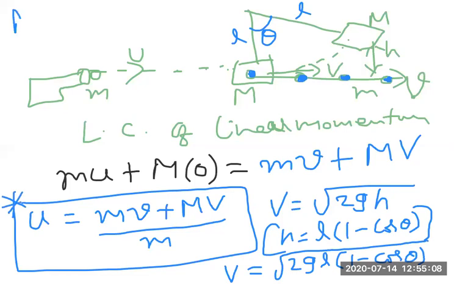About this application: the bullet came out from the block, that is, it penetrated inside and came out of the block. In the previous cases it sticks inside. I hope it is clear now about the less than critical condition and its applications, as well as one critical application we observed. And we calculated the bullet velocity in different situations.